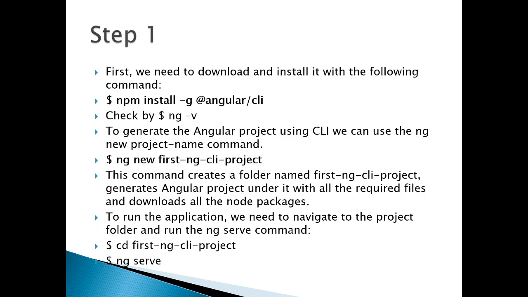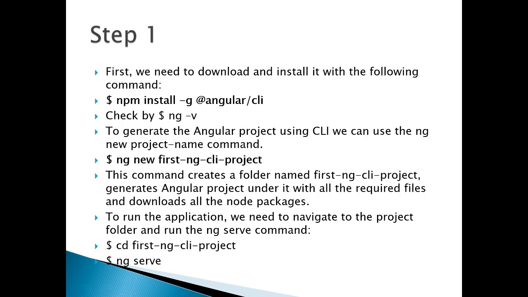So let's see. To install Angular CLI on your system, you need to install it globally. For that, you have to run the command npm install -g @angular/cli. This will install Angular CLI on your system. It is better if you update your npm before installing the Angular CLI. Currently Angular 9 is going on, and 9.1 is the CLI version being used. So you will use Angular 9 for development of your application.